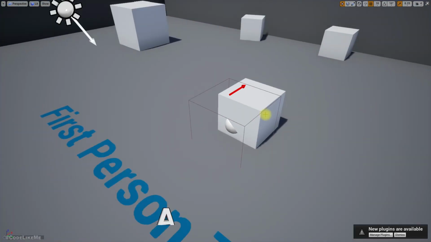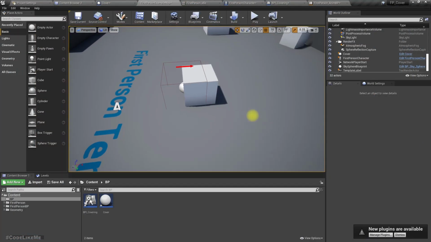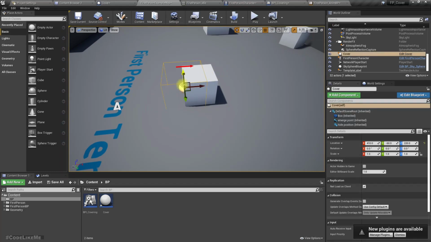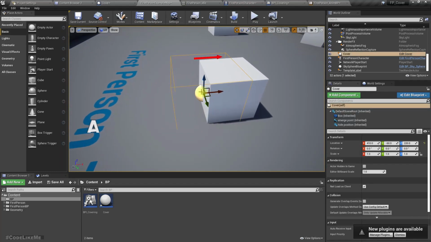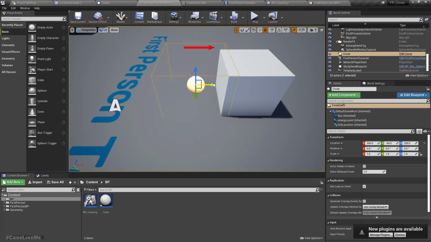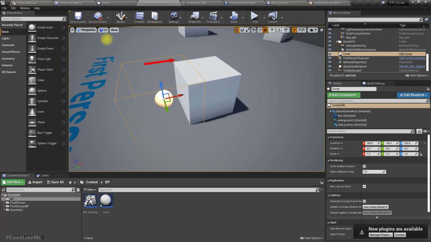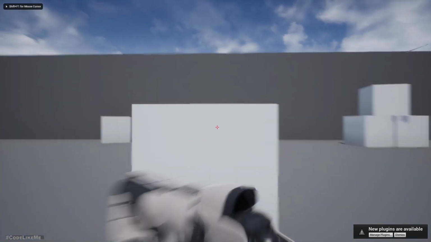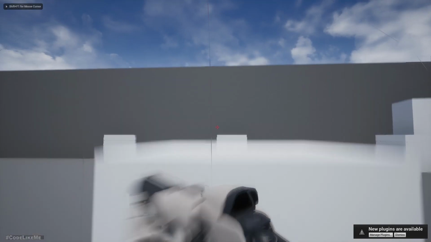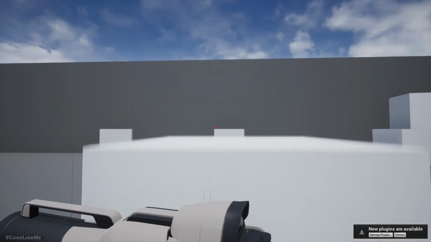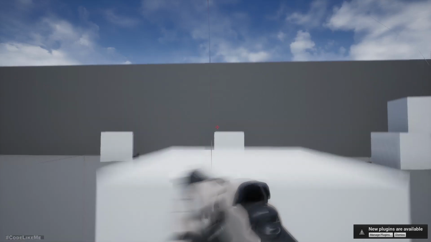But one more thing, we need to move back this a little bit, because character ends up inside the cube and pushed back. What's happening there?